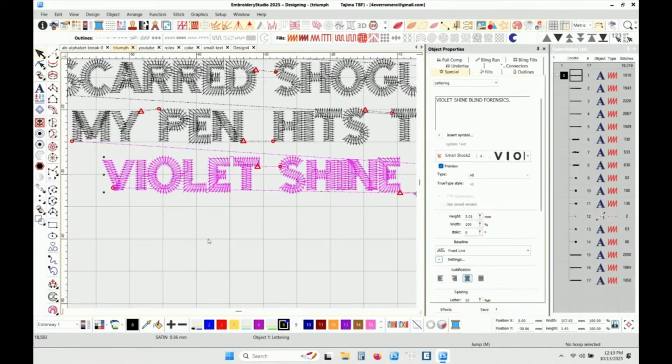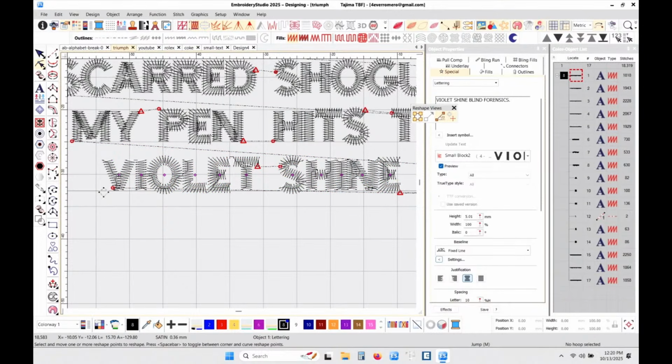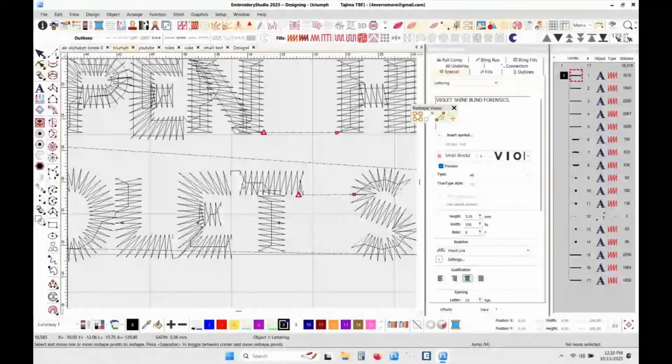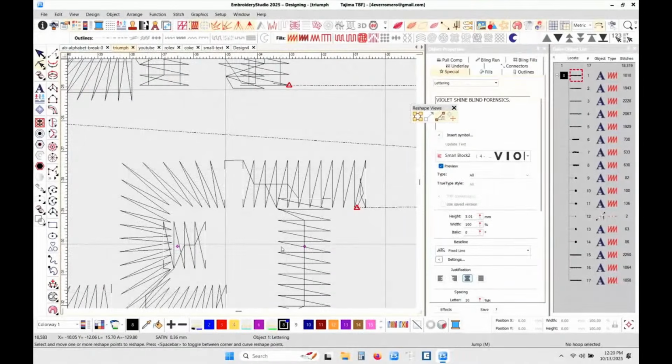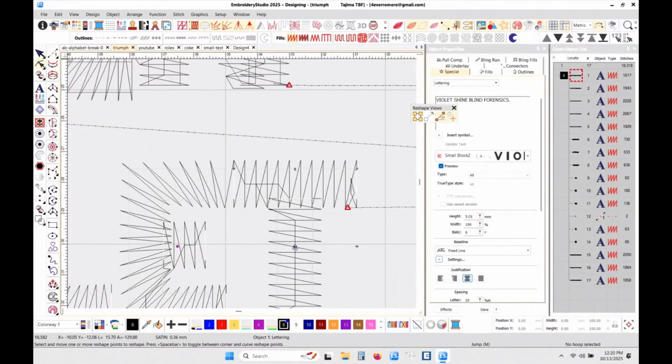Okay, and then H, same thing. I could come in, push H, and I could adjust like here. If I didn't like this jump stitch right here, I can move this a tad bit. Or you could select on the shape.